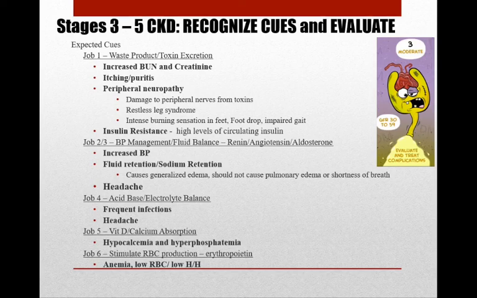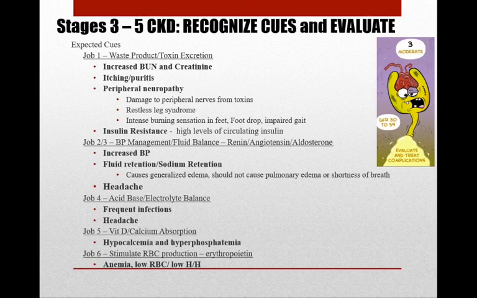Acid-base electrolyte balance: really at this point, when we're expecting it, we're not expecting things to go crazy. Everything's kind of a little bit off. You could feel a little weak, you could feel a little tremory, you might get infections a little more often. Things aren't just quite right. Your acid base isn't bad yet, so those are not really strong symptoms yet, but you do end up starting to have hypocalcemia and hyperphosphatemia, and you could have some borderline anemia, low red blood cells.